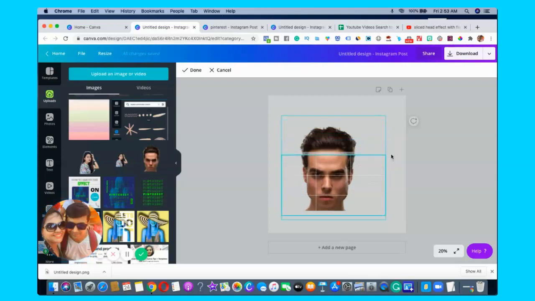Can you see the guideline? So I make sure I have my second crop over there, along my guideline.